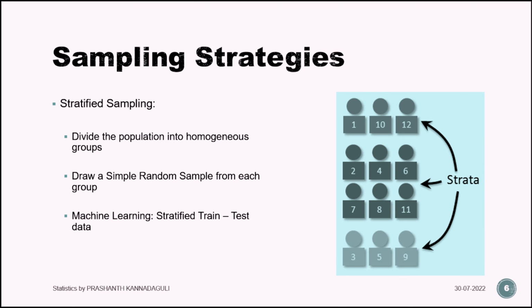Then we have what is called stratified sampling. Divide the whole population into a small number of groups. The example I gave is to go to the booth level, because the whole population is divided into booths.